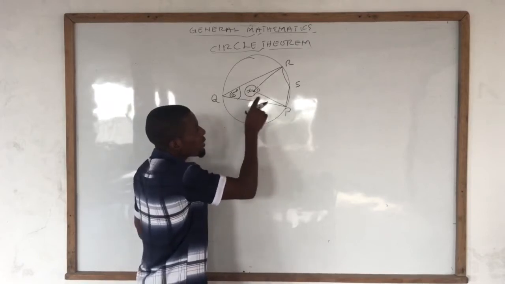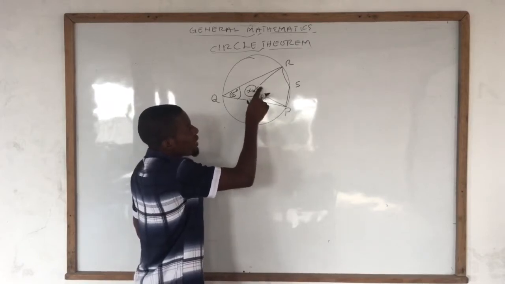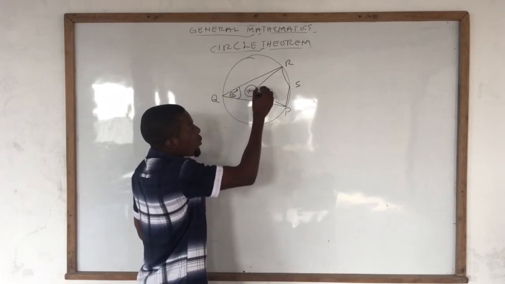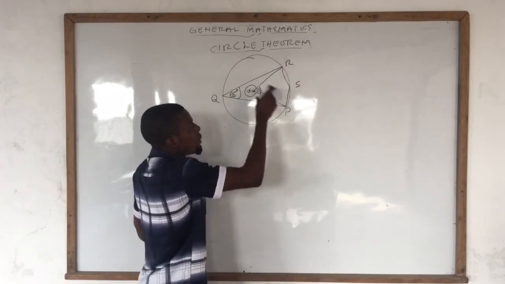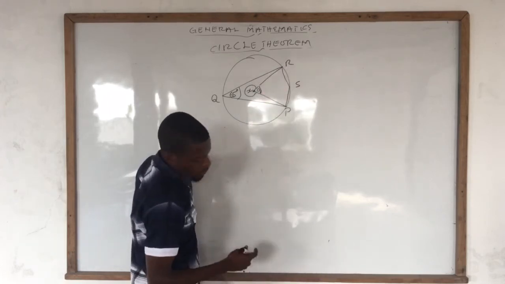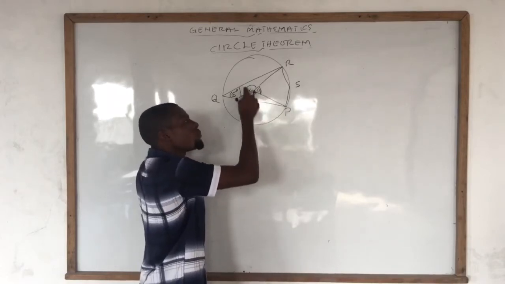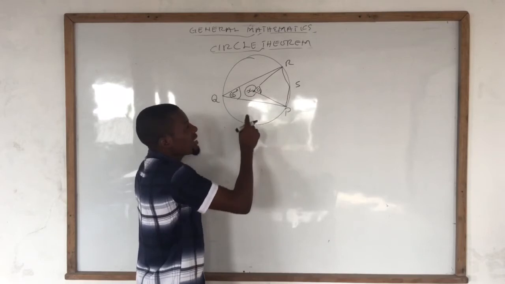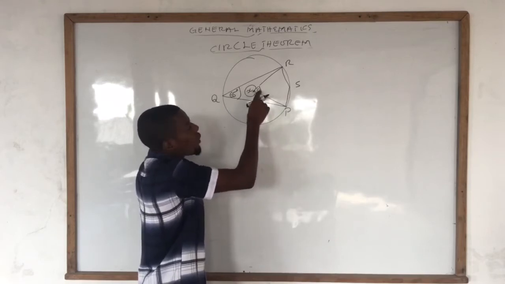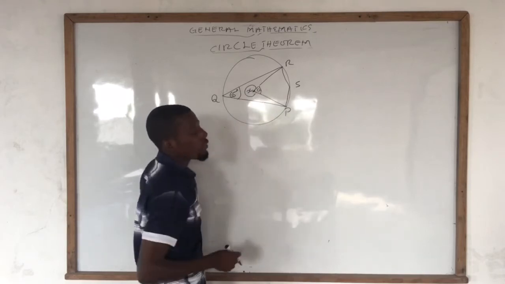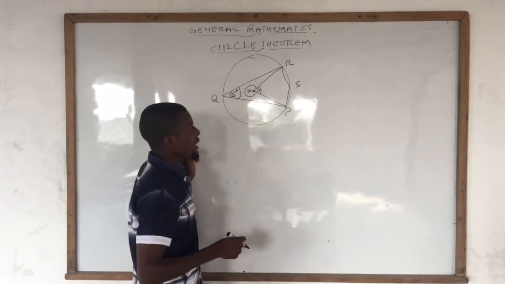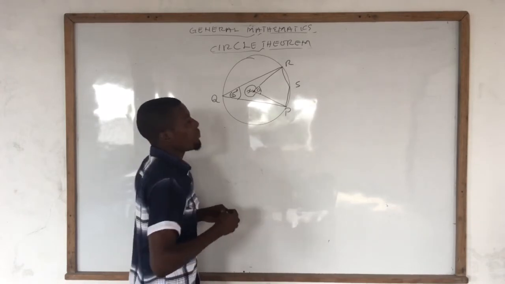If you look at it, you recall in plane geometry that angle POR and X form a full circle, which is equal to 360, because the question says we should find the value of X. So when we find angle POR, we can easily find the value of X. Do you get that? That is when we find angle POR.